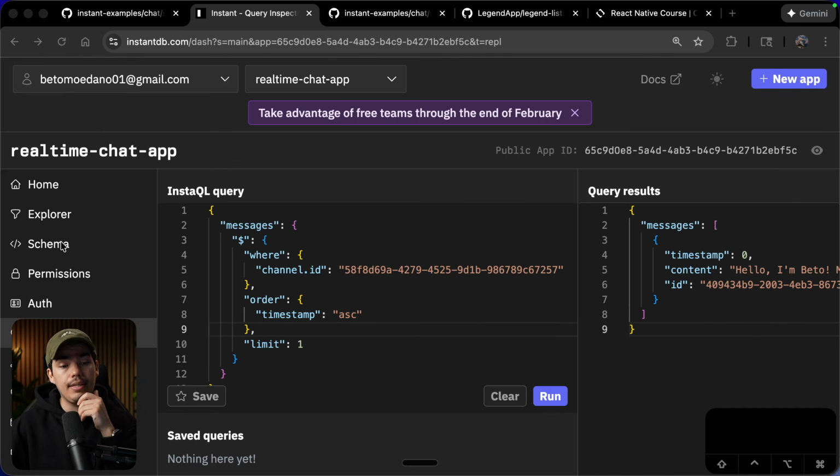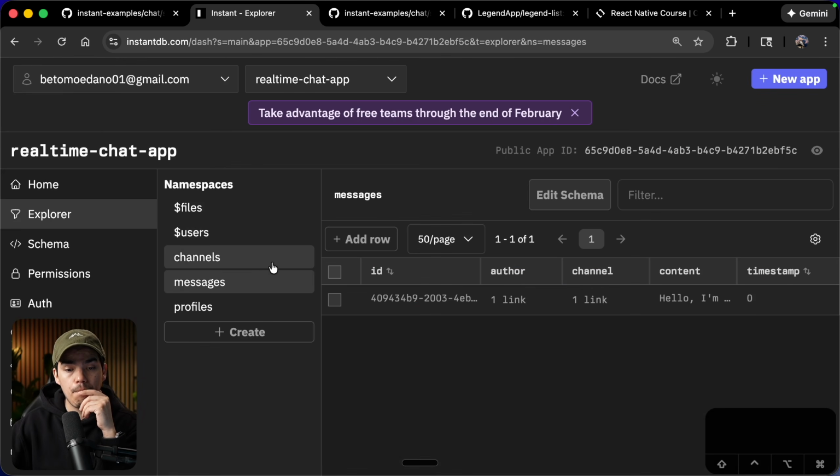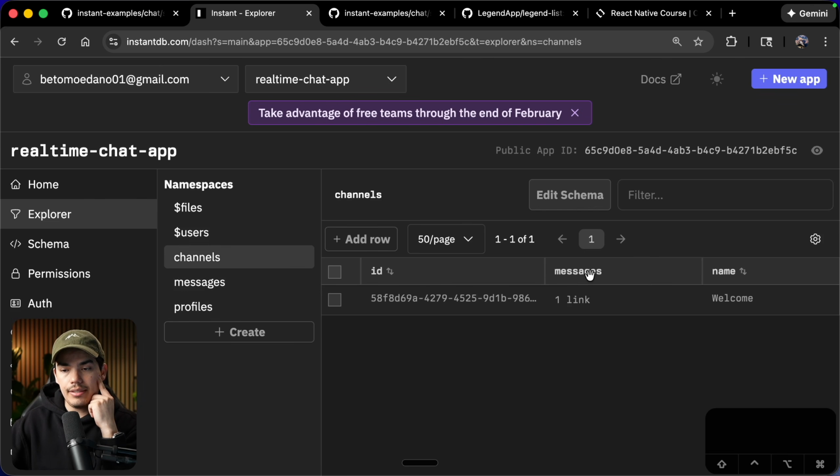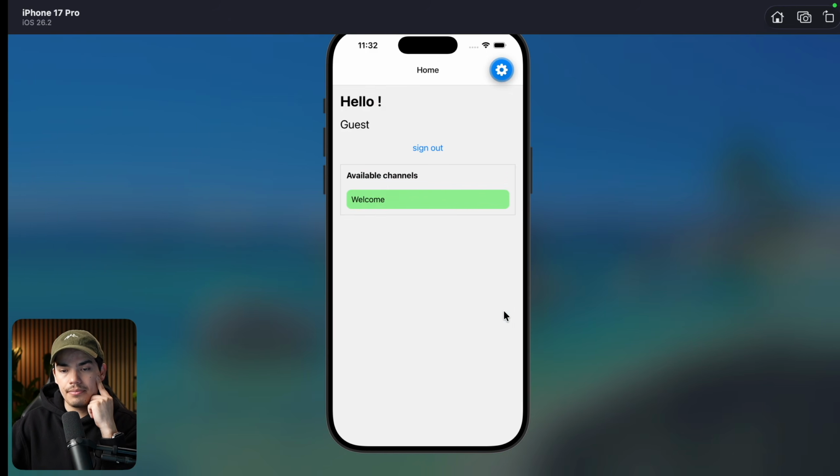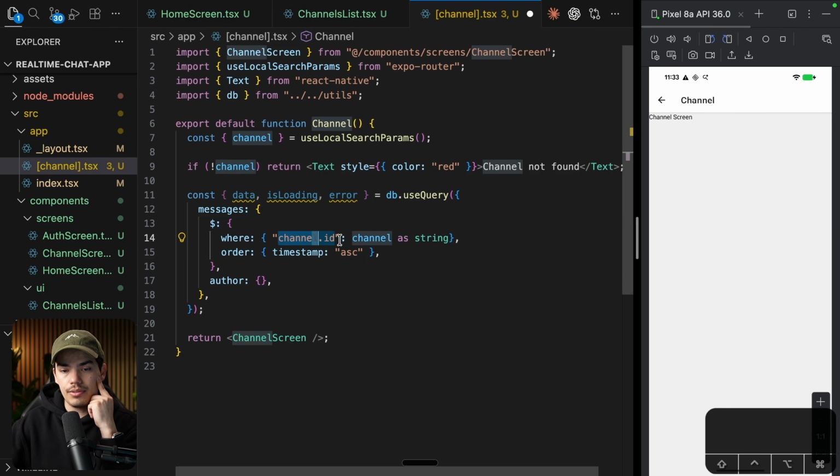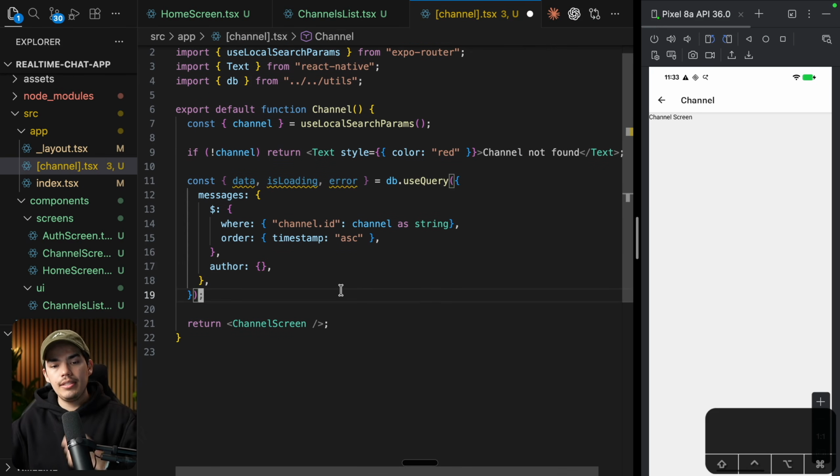Let me check again my Explorer. It's because each message is linked to the channel, right? So that's why we have access to the channel ID and name. So channel.id. Nice.